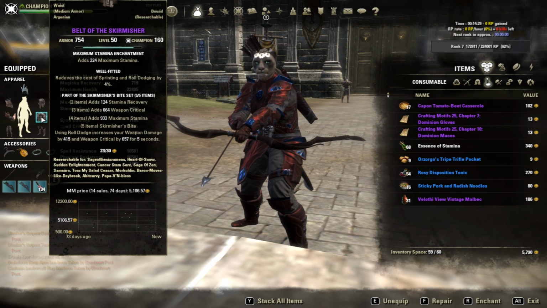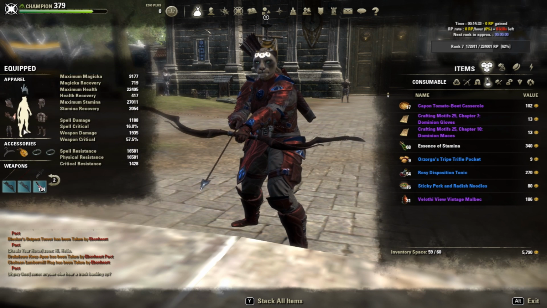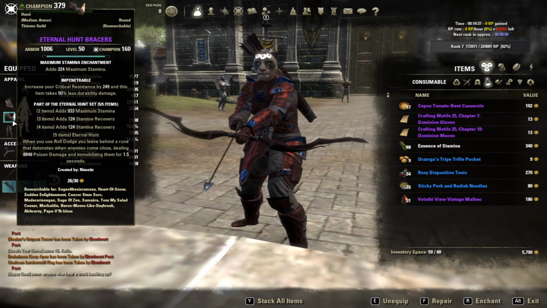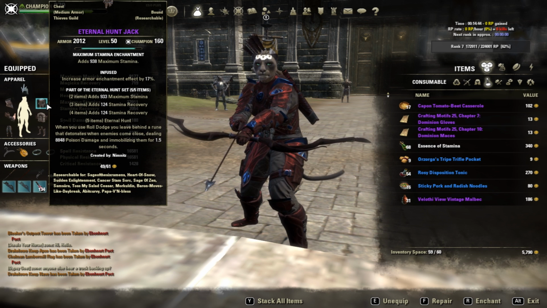Now, in my opinion, here I went 2 infused. I actually went infused on these 2 big pieces because I wanted some extra stats, because Khajiit doesn't get a lot of extra stats. They get a lot of regen and crit damage, but they don't get a lot of max stats. So I wanted some extra max stats just to dodge roll just a little bit more.